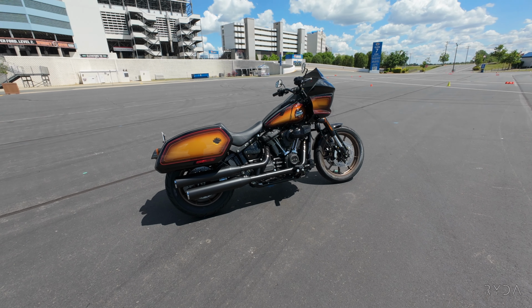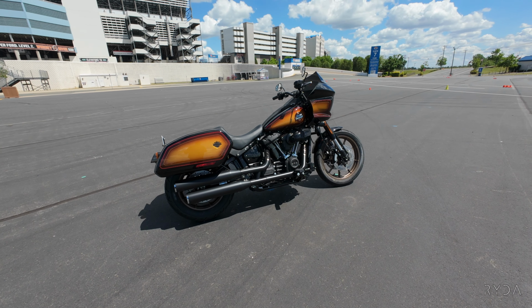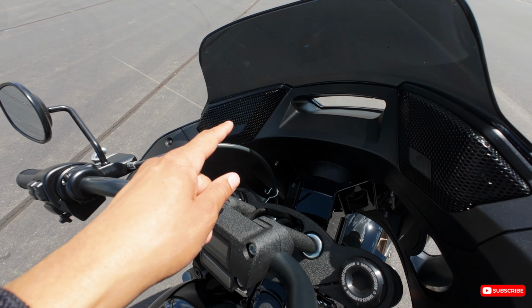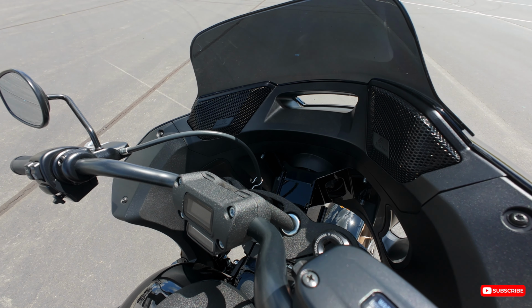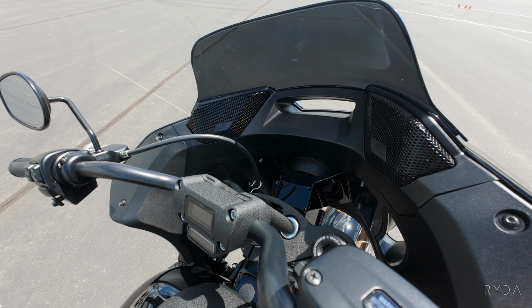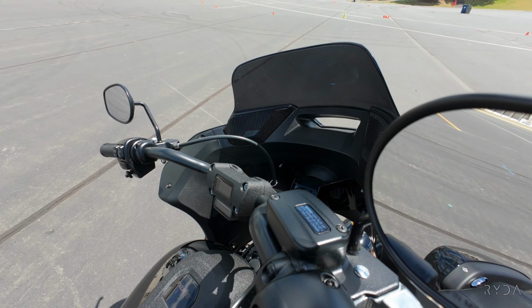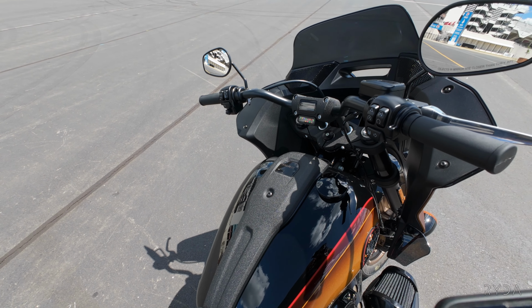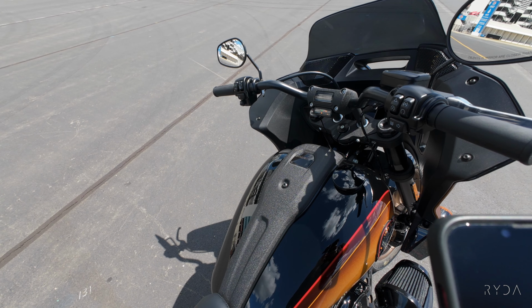But because this bike was inspired by music, you know, Speedway Harley-Davidson had to add some sounds to it. They upgraded it and they put the Rockford system in here. Now we're gonna take a listen to it real quick, see how it sounds, but through the camera, it ain't gonna do it justice, but we let you hear it real quick. Let's check it out. So that speaker system runs off Bluetooth. So let's pair it up with my phone real quick. There we go. We are paired up.